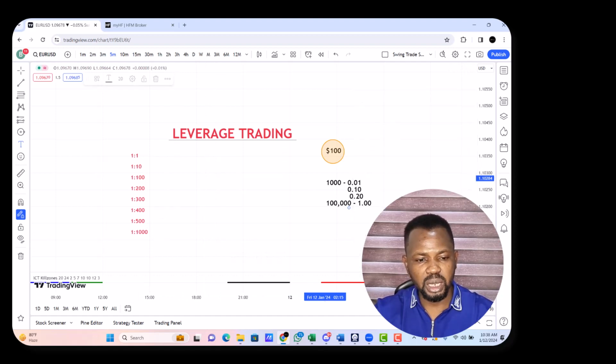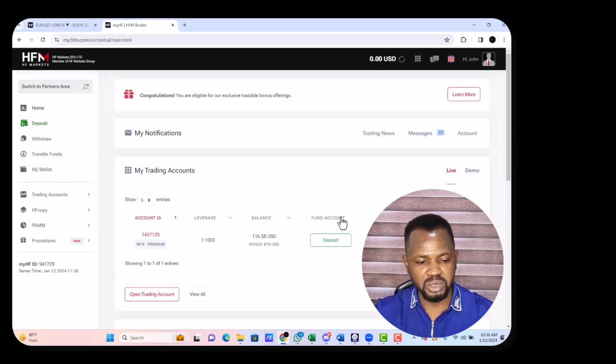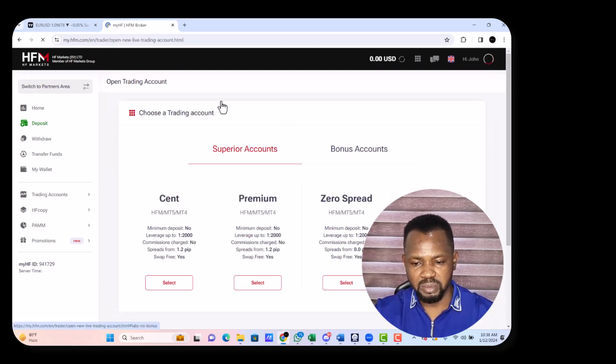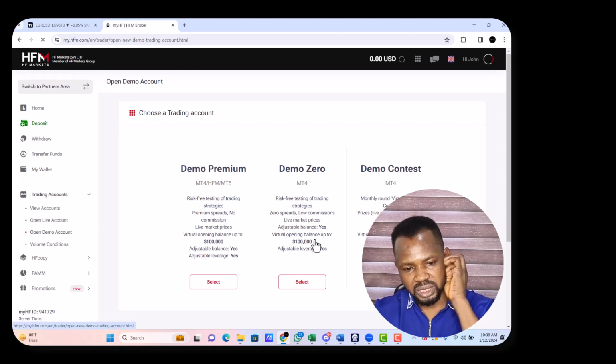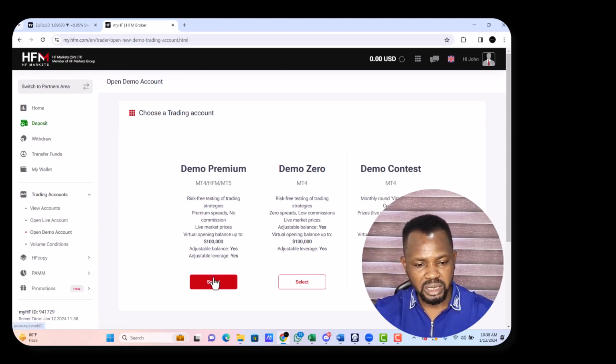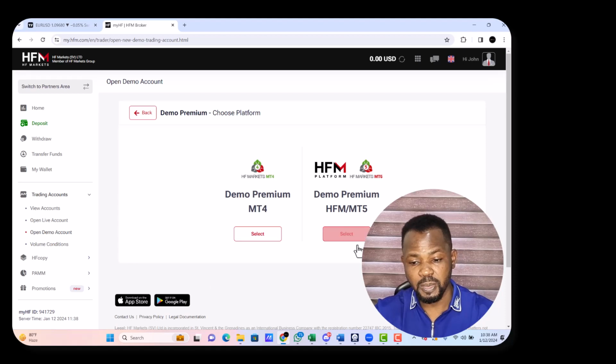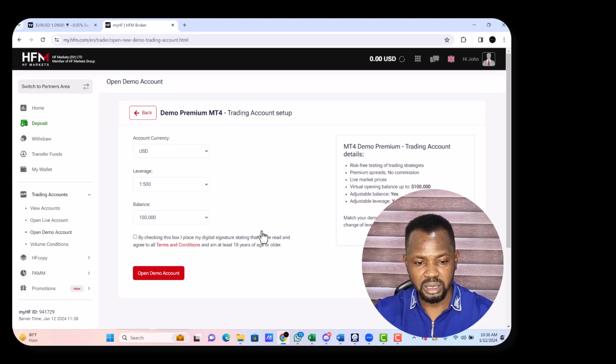Okay, let me use the other one so that you can see it very well. I used the premium, so let me use the contest. Let me use this one and see if I have more than that. Oh, this is not giving us that. Let me try another one so that you can see. Most of the brokers don't have up to 1,000. Some have up to 1,000. That's the point I'm trying to raise here. So some of them have. Let me see this. Okay. Since this doesn't work, these guys don't have up to 1,000. Let me just use one that is available here.